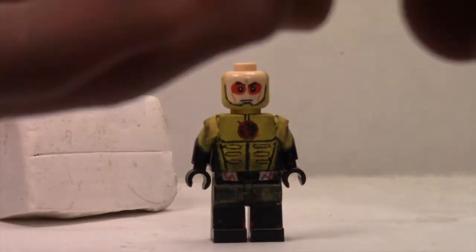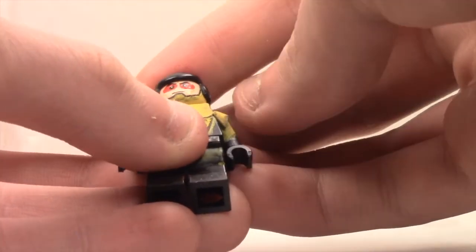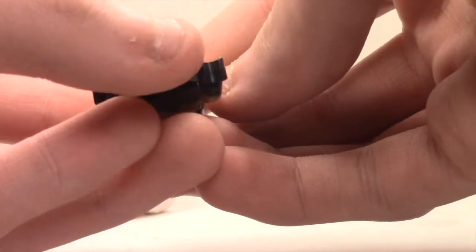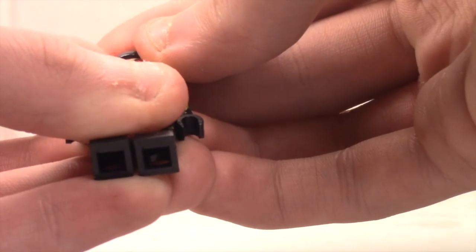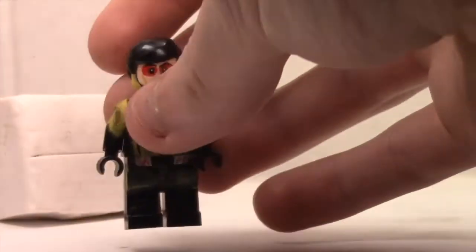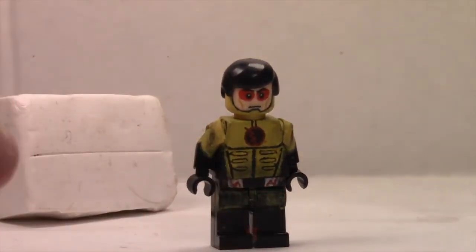First of all, what we're going to do is put the hairpiece onto the head. We're going to do that real quick, and make sure you line it up with the head as well, so make sure these sideburns are pretty even. I'm trying to look at it off cam. I'm not looking at the camera while I'm doing this, so I'm going to line it up a little bit better. I think that's pretty good. Yeah, and if you screw up a little bit, it's okay. I don't think the camera really picks up too much detail. So put the hairpiece on the head as such, and make sure it's pretty much straight.